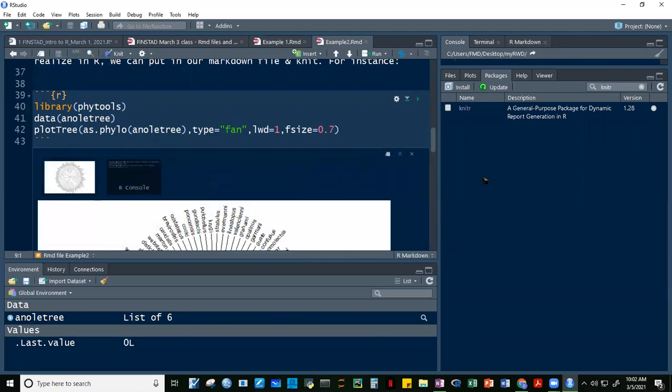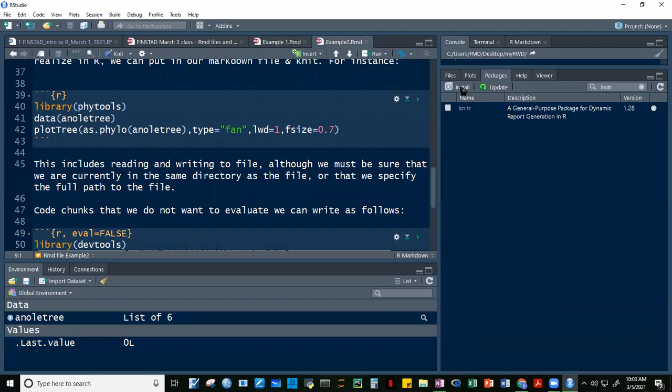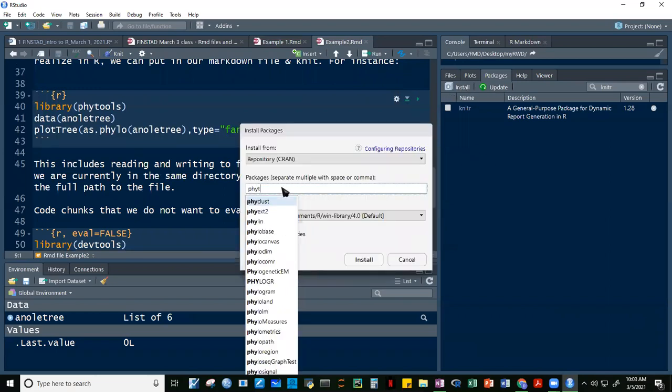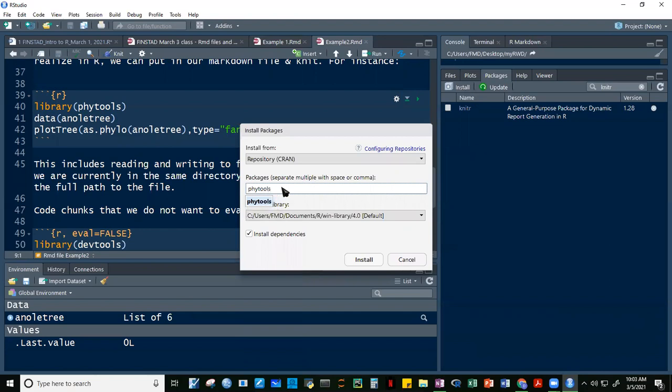Paki-check nga, guys, kung nag-error kayo. Error po, sir. Bakit kaya nag-error, guys? Wala raw po ako nung package. Yeah, wala tayong PyTools na package. So what should you do first before you run this? Install muna natin, no? So sige, install niyo na lang dito, then type PyTools. Install nyo na para ma-run natin tong code na to. I will not install it anymore kasi meron na ako niyan.